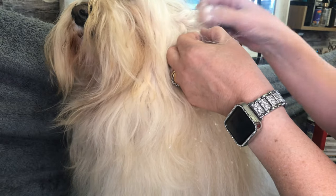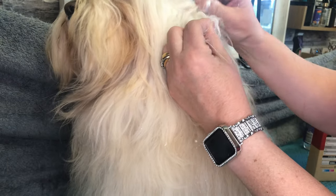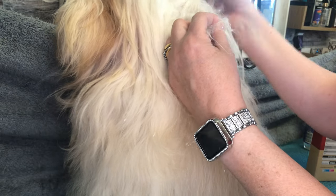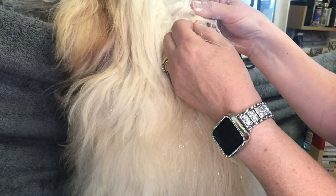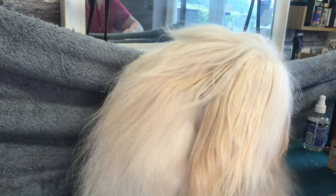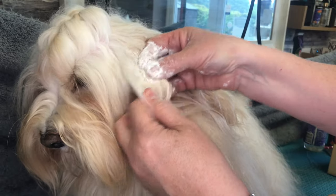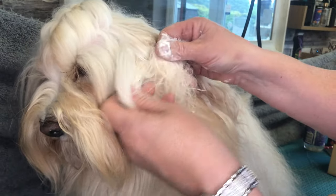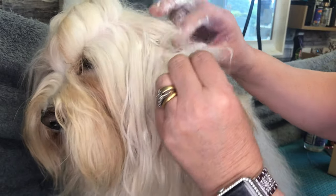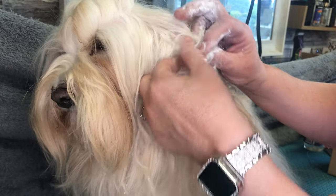You don't want to put cornflour in a damp coat for obvious reasons. It really just helps break that knot down, helps you pull it all apart. And just work at it bit by bit. I'm just rubbing it into the knot, and then just continue to pull it apart.